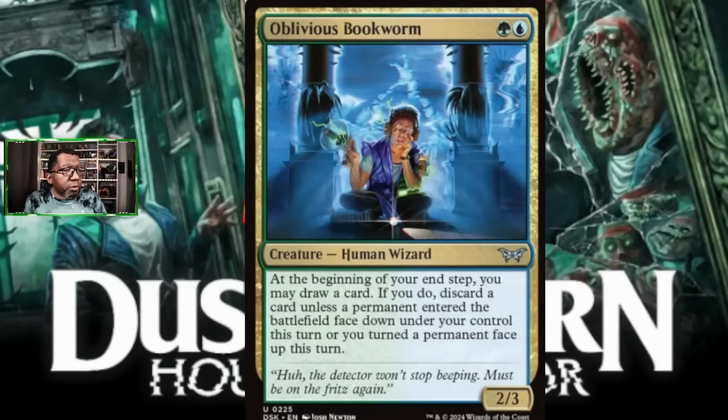Oblivious Bookworm, a green and a blue for a 2/3 human wizard. At the beginning of your end step, you may draw a card. If you do, you discard a card, unless a permanent entered the battlefield face down under your control this turn, or you turned a permanent face up this turn. This card feels very good. Mostly because it's 2 mana, and no matter what, you're going to get a new card.